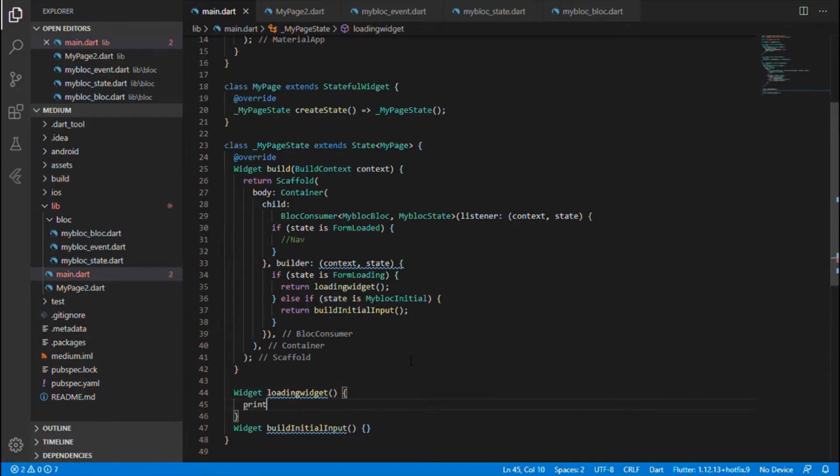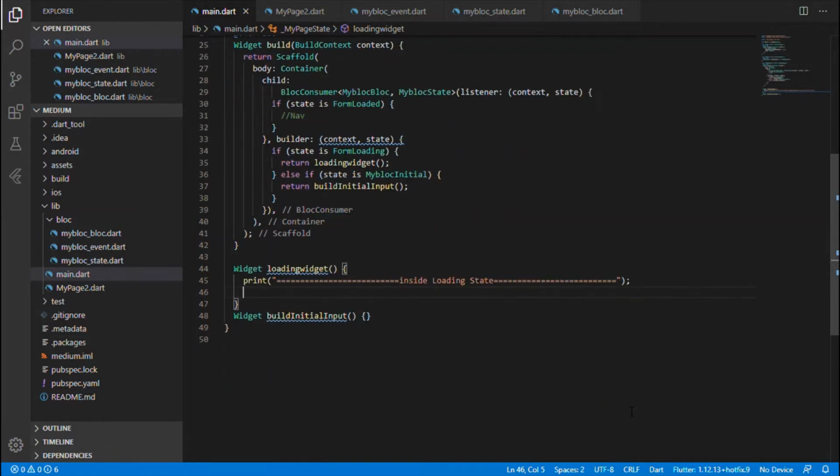For your reference, let us give the state print, so this gets printed inside the console so that you will be able to check whether it has entered this state. Okay, so let us return a Center widget, which has a child where we will be having a Padding.